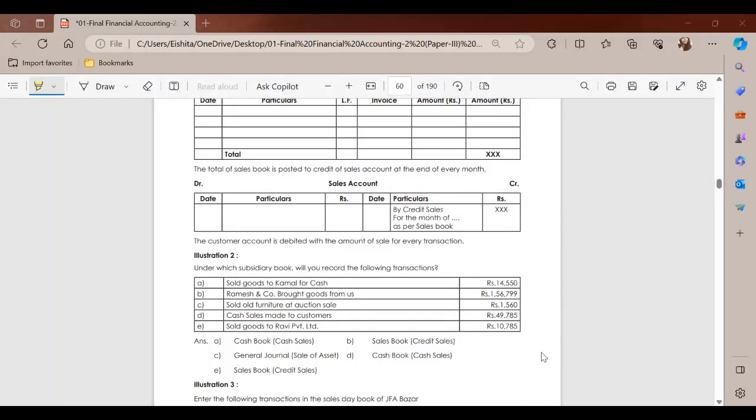So are you solving the questions? Is the screen visible now? For the time being, the screen is not visible. You can open your own books and solve the questions. Don't waste time looking here and there. This is my general advice to you.